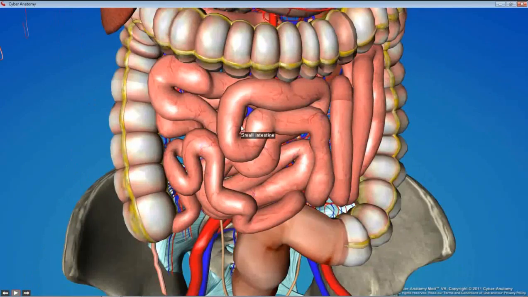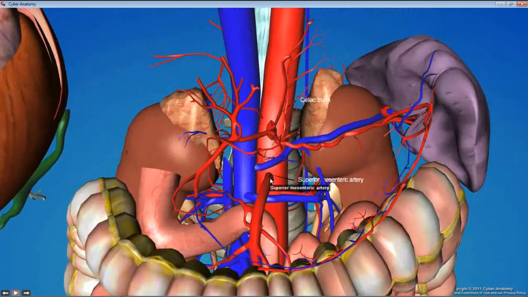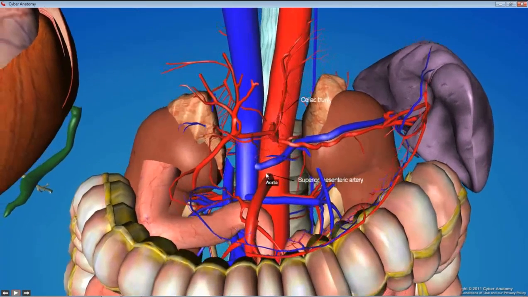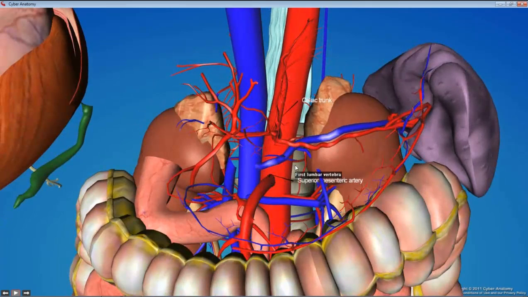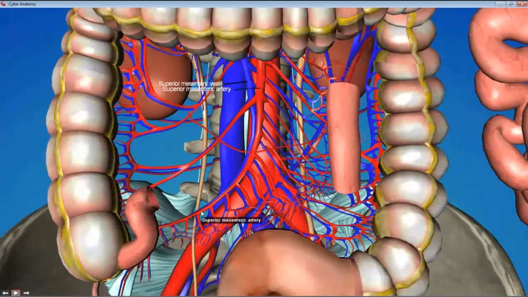Then that pretty much takes care of the foregut structures in our dissection. Moving down to the midgut, we're looking at the small intestine and the appendix, ascending colon, and the transverse colon. If you remember from lecture, the superior mesenteric is the blood supply. It emerges from the aorta at about the level of the first lumbar vertebra, which is shown here. And then it has a long descending course, which will go posterior to the transverse colon and all the way down to supply both the small and large intestine.